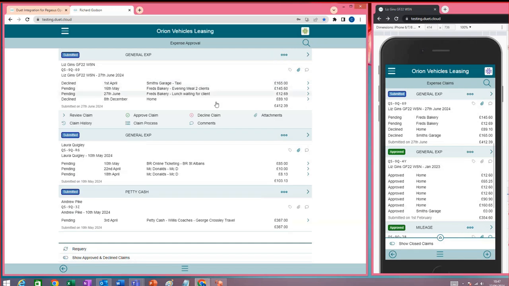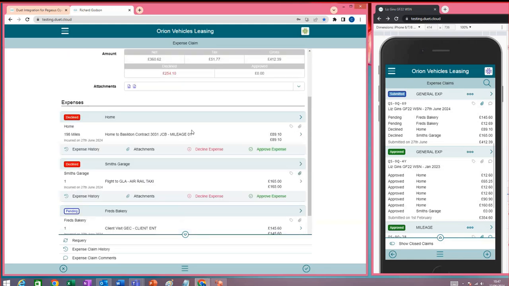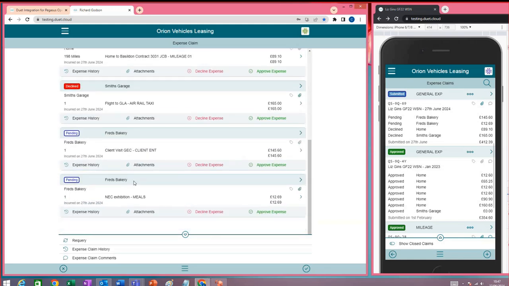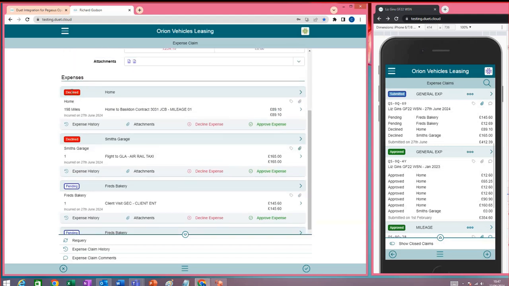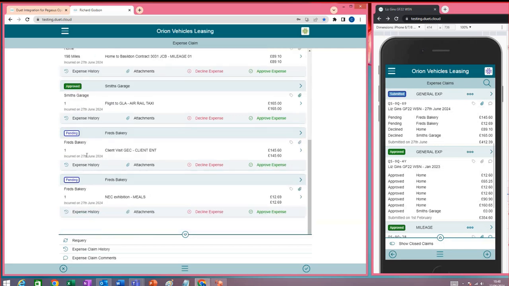Items menu. What does Richard want to do? Review the claim. You can go and have a look at the whole thing. And it will list each line. There's our 2 new pending ones. There's the previously declined items he sent back. If he's now happy with these, he can say, right, yeah, I approve that one now. I'll approve that one. This one here.